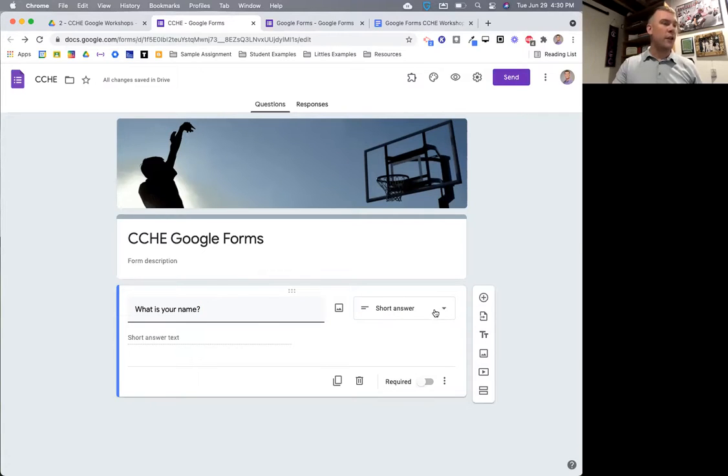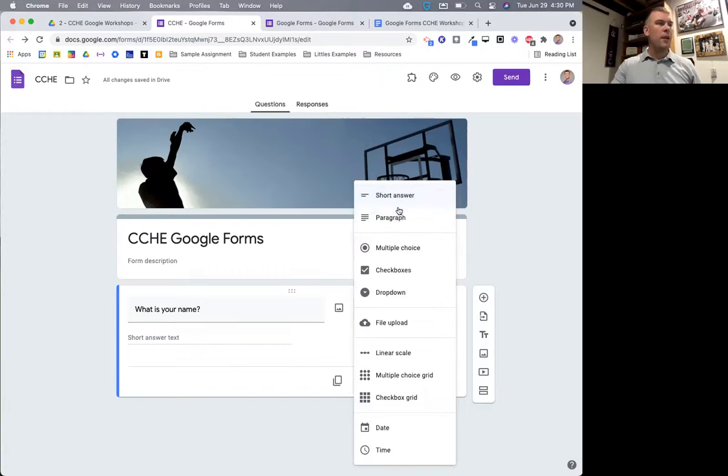And if you select over here in this drop-down menu, these are all of our different question types. These are all the things that we can ask the people we're sending this to when they fill this out. These are all the different pieces of information that we can collect from them. So is it a short answer one? And the difference between a short answer and a paragraph, because both of those are going to involve text collection, where we're asking our folks to type in a response, is going to be the length of the response that a person can type, and also the size of the area that they can type in.